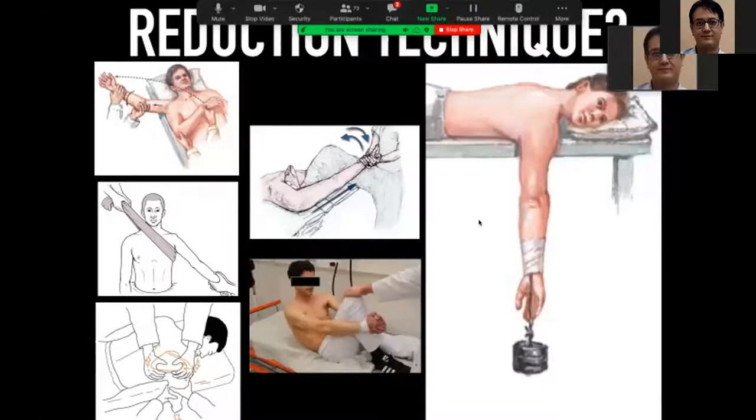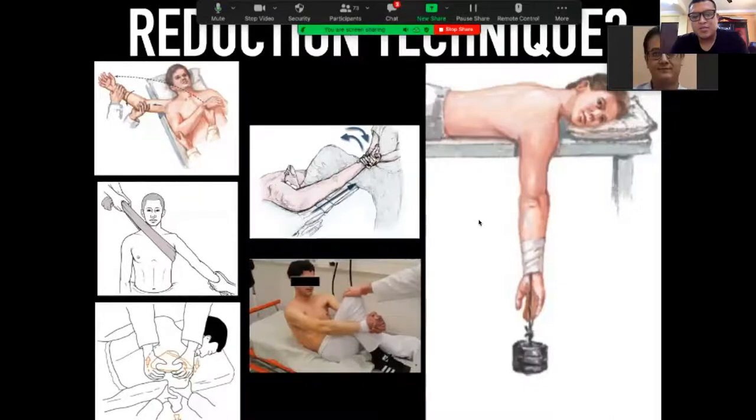And I work in a teaching institute, so I have seen a complication. There was an above middle-aged lady who had a shoulder dislocation, manipulated by enthusiastic people, definitely. And the Kocher's maneuver was done, and there was a fracture at the surgical neck. So okay, I have seen one complication. I would recommend that in these osteoporotic people, you should not try Kocher's. Maybe a gentler type of reduction. And if there is a lot of muscle spasm, I think you should increase the muscle relaxation. That's the basic message I want to give.